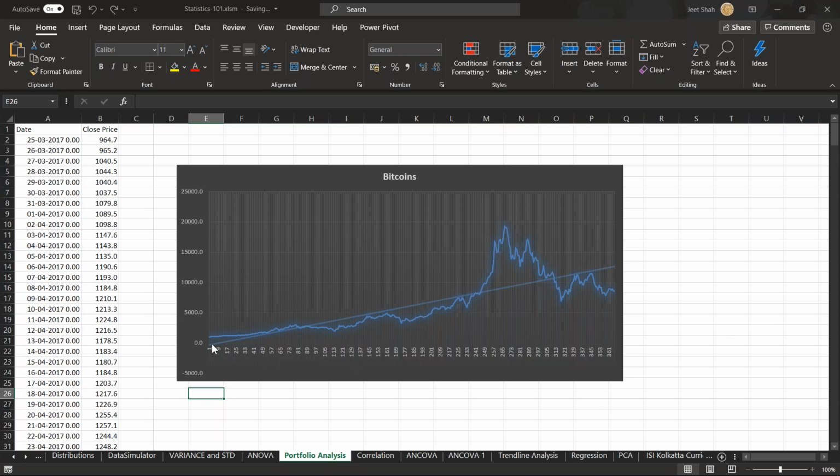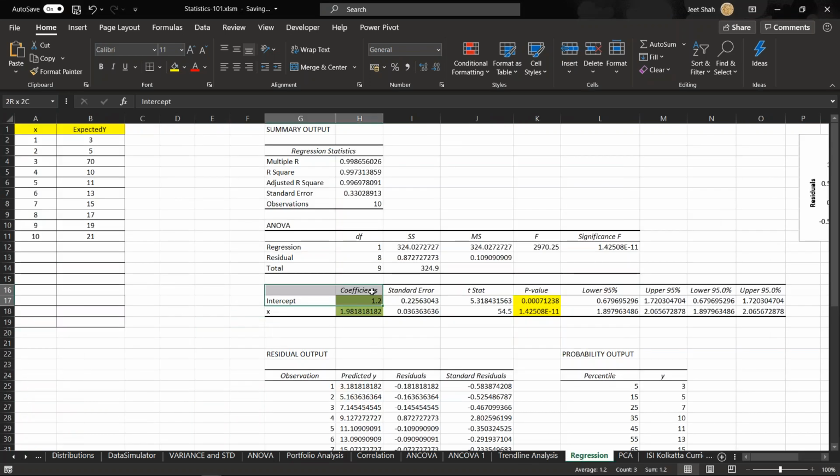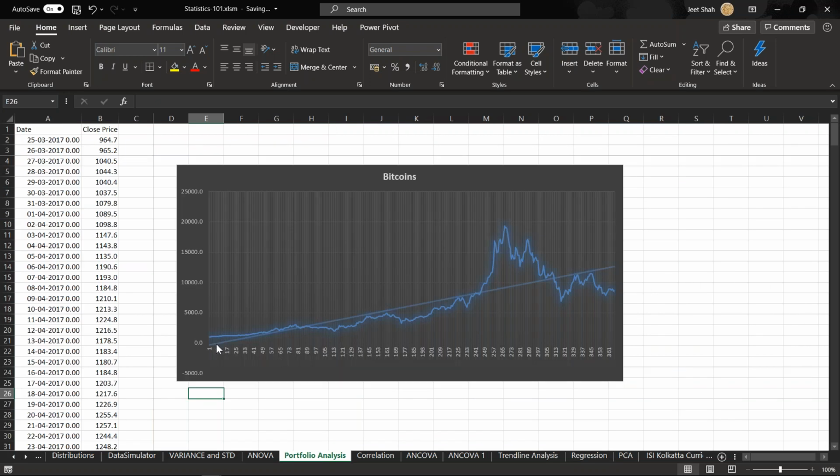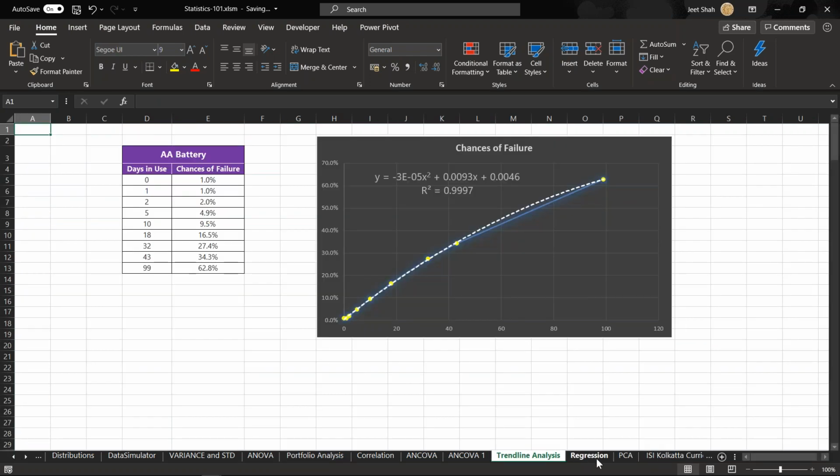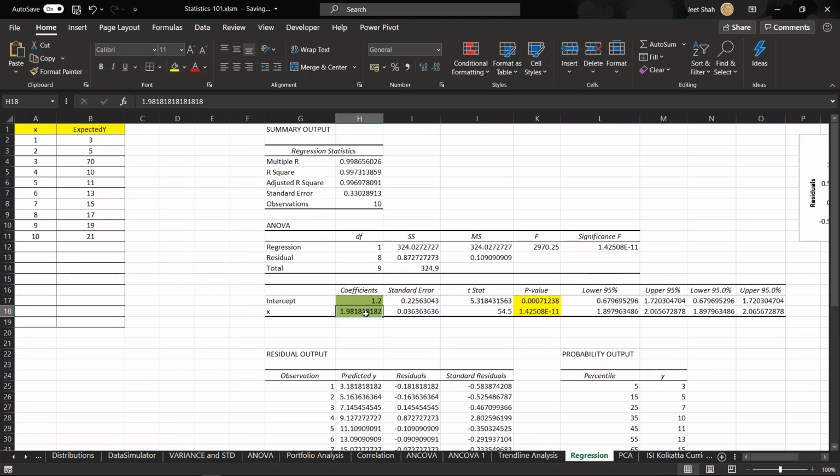Anyways, so if you can see at some point this trend line basically intersects the y-axis, right? Right now it's at 0, okay? But sometimes it may be high up here. So basically that is called your intercept value, as in the place where the y-axis meets the trend line. Then you can also visually see there is a certain slope to this, right? There's an angle to the whole trend line. That is called your slope in regression. So if I go to regression, this thing here is a slope. I know it's not written here, but this is the slope value.